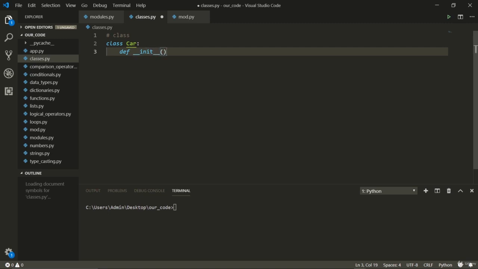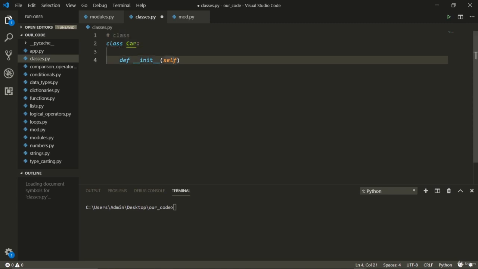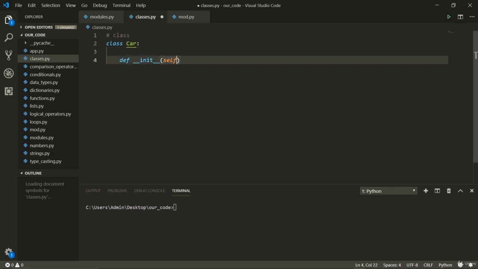Now, what do we give to this? Well, the first parameter that every method in a class is to be given is called the self parameter. Self tells us what is in the class. For example, whatever is here in the class, that's what self represents. So if I want to change anything in the class, I would change something in the self. Now this method has no access to it. That's why we have to pass self here. It's very important that you pass it. Just pass it every time. Don't even think about it. But you now know why that is important, and I'll show you in a second.